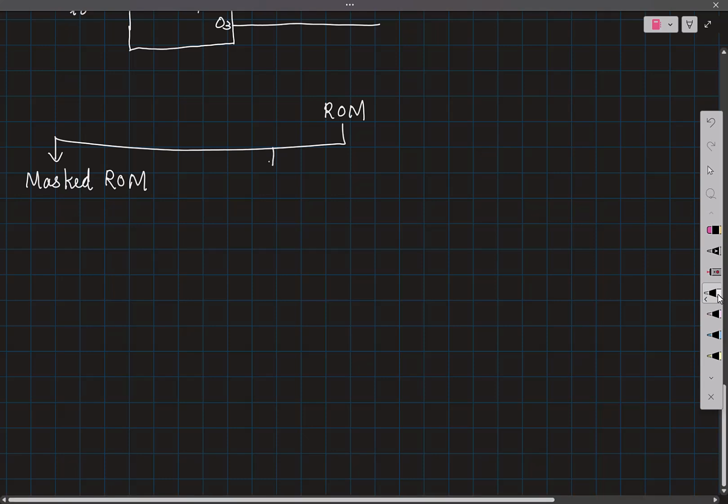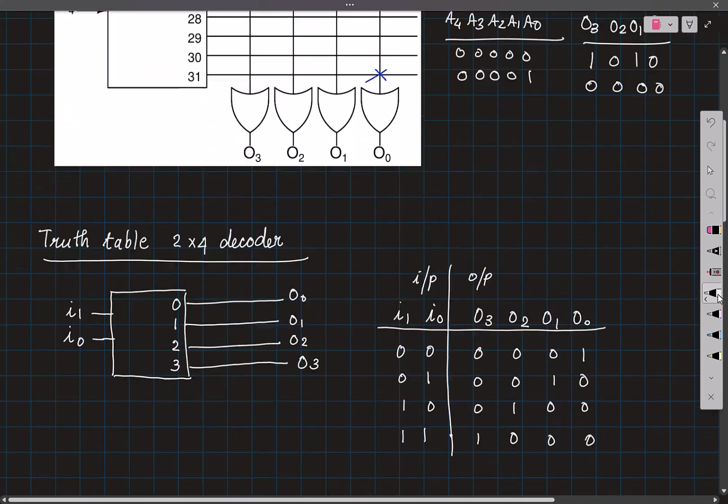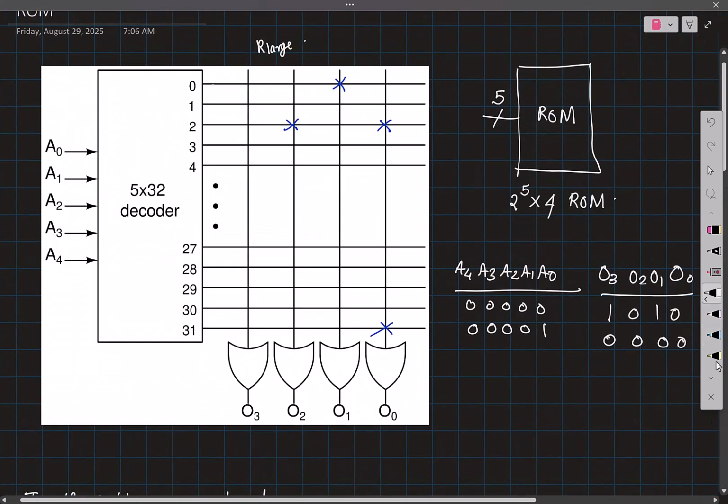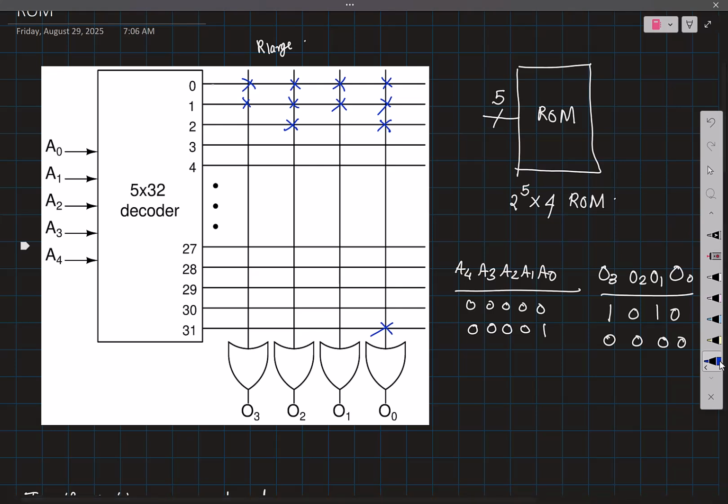Another way is to use a programmable read-only memory, in short called PROM. So in a programmable read-only memory, when they fabricate it, they will have all of these interconnects made. Right? And you can think of these connections as being made using some sort of a fuse. And to understand a fuse, right now think of that as a very thick metal line. Right? So all of these points have been connected through fuses. So you get it in your hand afterwards.